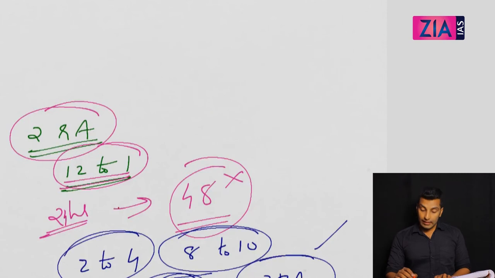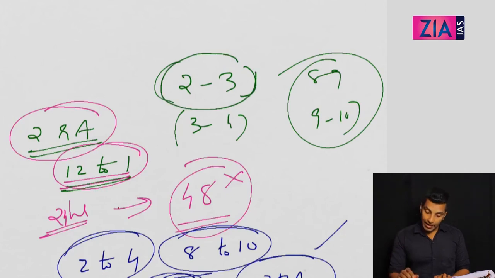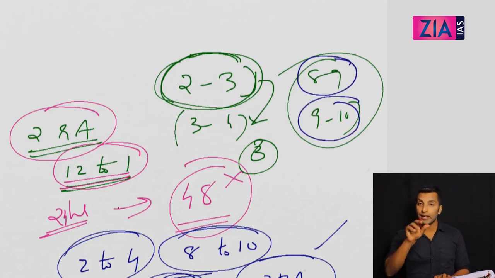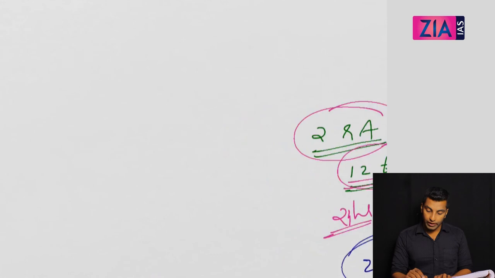The reason is the second right angle that you're supposed to get between 2 and 3, or 8 and 9, and the first right angle between 3 and 4, or 9 and 10, are actually the same. The second right angle between 2 and 3 and the first right angle between 3 and 4 are the same. What is that? 3. Similarly, the second right angle between 8 and 9 and the first right angle between 9 and 10 are the same. What is that? 9.